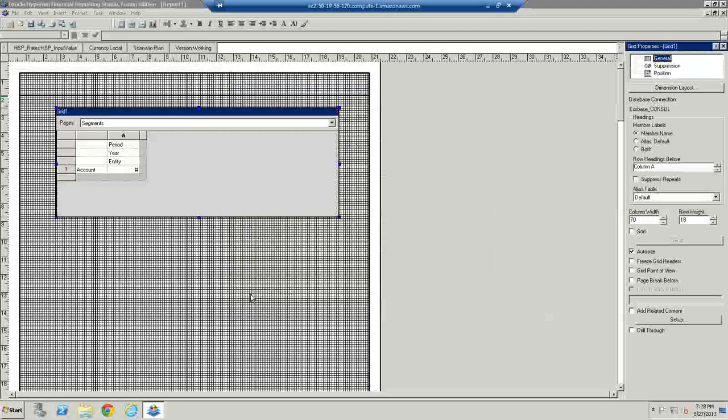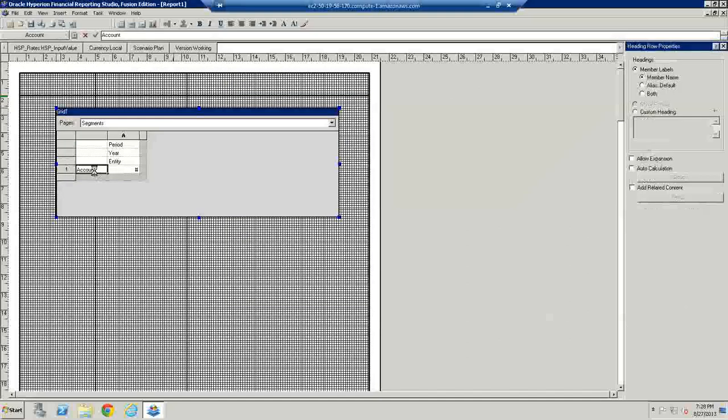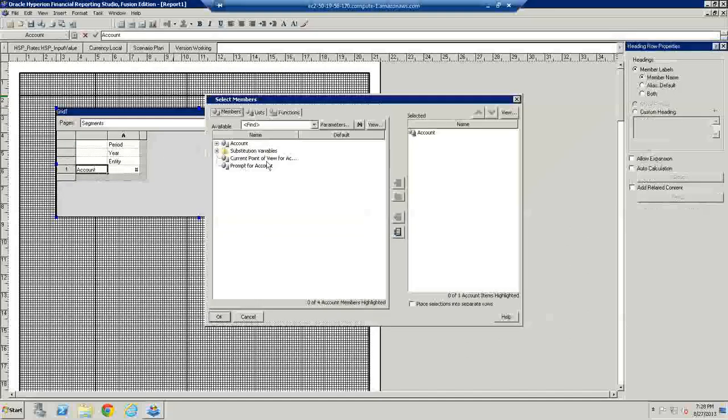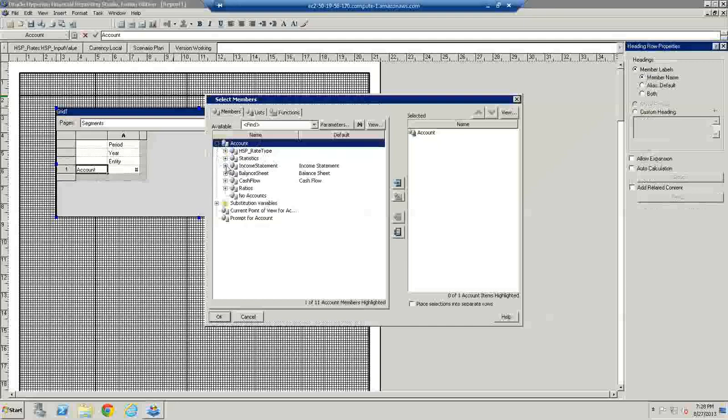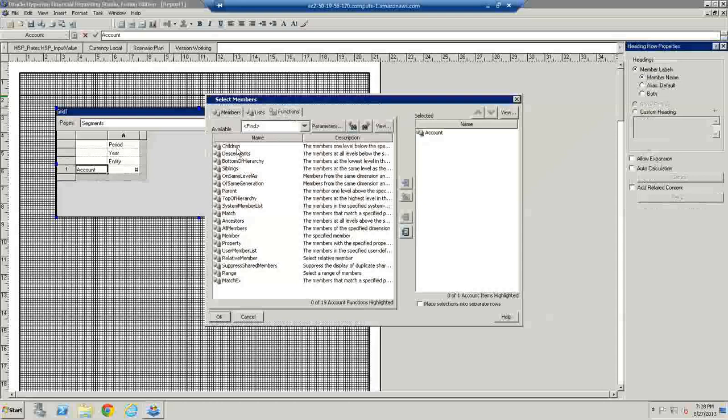Our next step will be to define the members in each dimension. We will start with the account dimension. You are able to bring up the member selection screen by double-clicking the dimension. From the screen, you can either manually select an item by drilling into the account, such as net income, or if you are looking to select multiple objects under a parent, you can do so by selecting the Functions tab and then selecting the appropriate familial relationship. In this particular case, it's children of, and adding it to the Selected Items field.